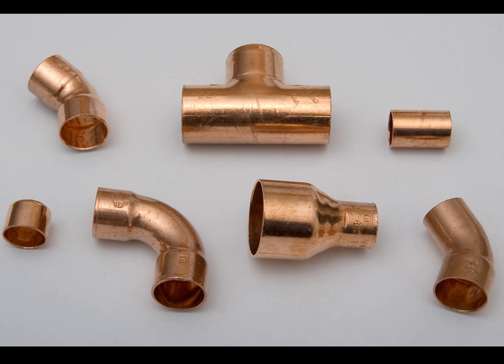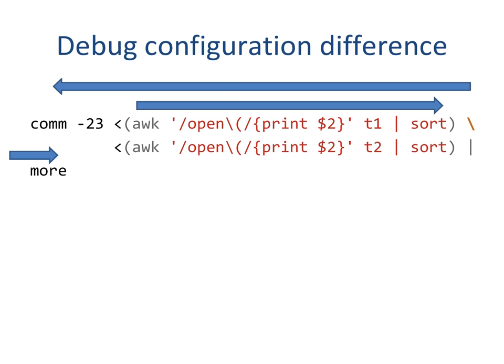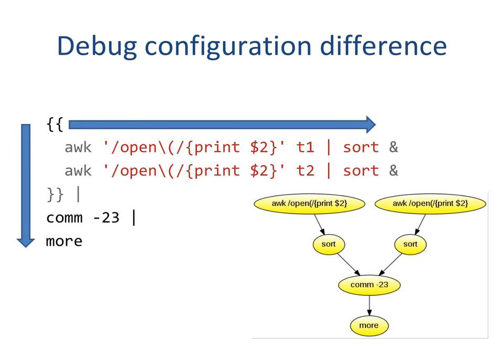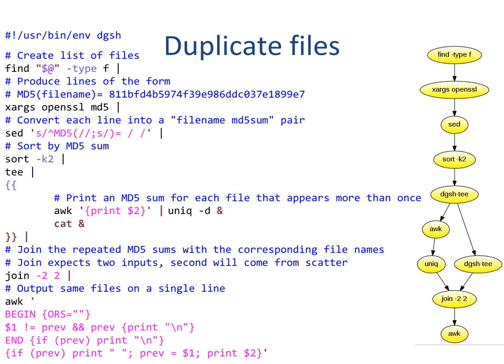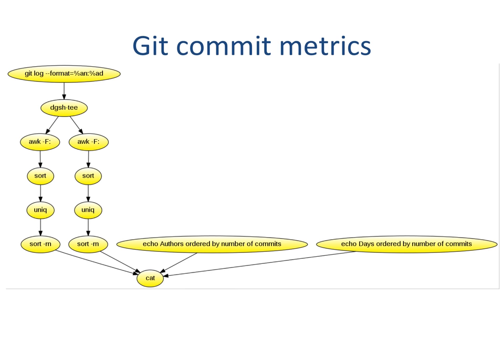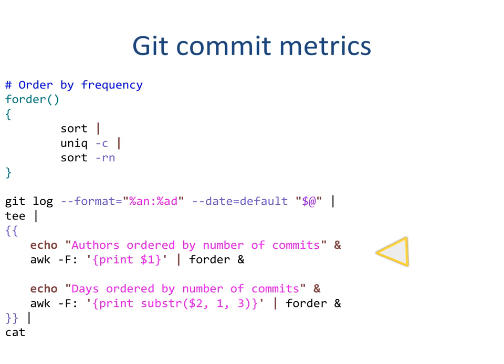Let's see some more examples. Here is the awkward backward and forward data flow associated with Bash's process substitution mechanism. The same can be expressed much more elegantly in DAX with a multipipe block. You can find duplicate files within a directory hierarchy very efficiently by joining duplicate MD5 sums with the corresponding file names. You can analyze git repositories by sending the output of git log to multiple processes. In this case we find authors and days ordered by the number of their commits.